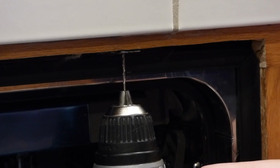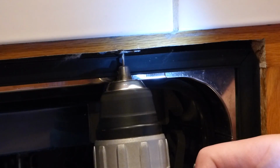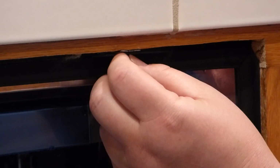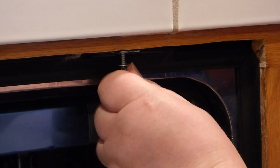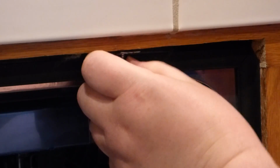Right in here. Like so. And then we can put the screw in there. Making sure you don't drop anything down the bottom down there. So if you think you might drop something down there, you might want to put a cloth or something. All right. And it's still pretty hard, even with that pilot hole.